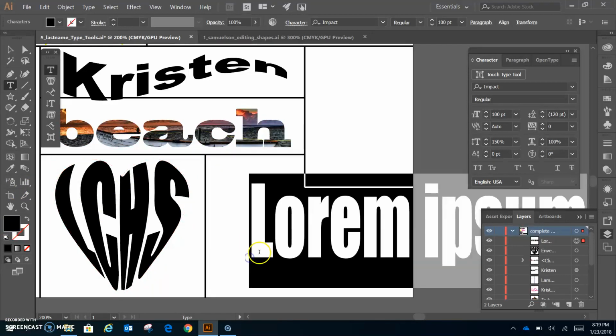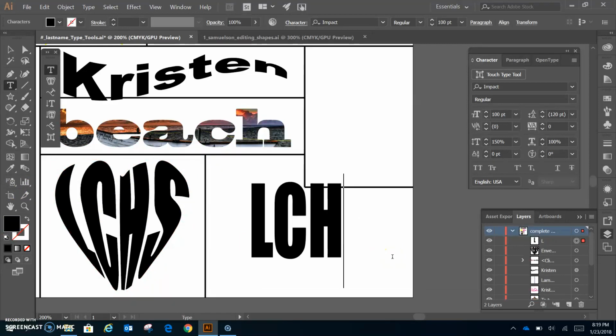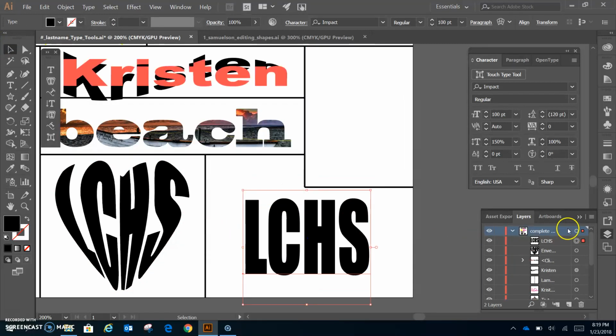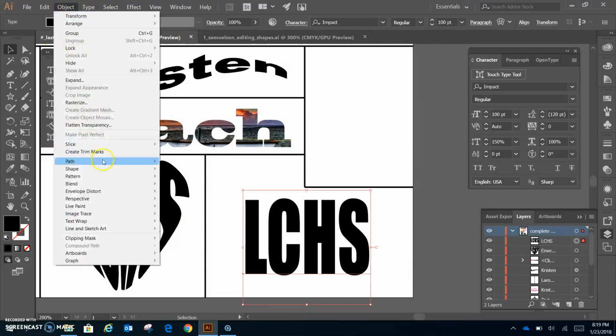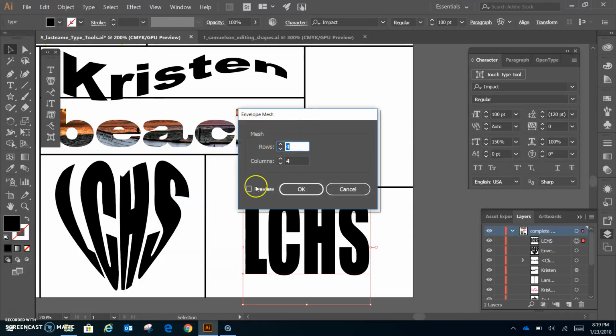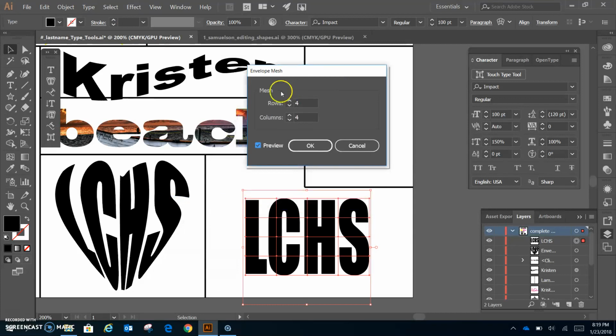All right, so in this bottom area, again, I'm going to do LCHS. I'm going to keep the same settings as from last time. And here I'm going to go up and choose Object, Envelope Distort, Make with Mesh. And notice that it allows you to determine how many rows and columns you have here.